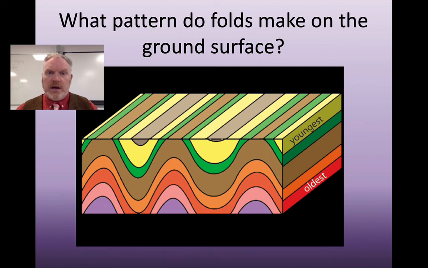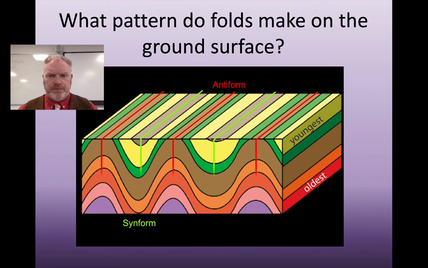At the start of the lesson, I asked you to see if you could recognise the pattern these folds make on the ground surface. We should be able to see this from your coloured-in block diagrams. Let me just put some axes on this diagram. So the red axes are antiformal axes, the green ones are synformal axes. If we look at the colour patterns we see, firstly, we can see that there's repeating patterns of beds. That tells us we have a fold. The same bed keeps reappearing in different places. If we look at the green bed here, it keeps reappearing because of folding.